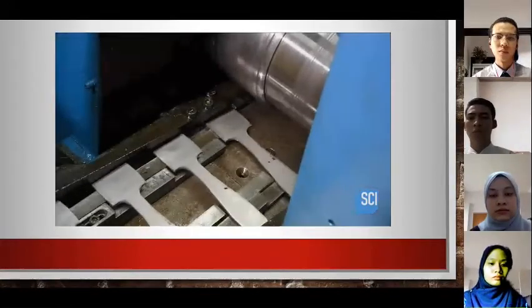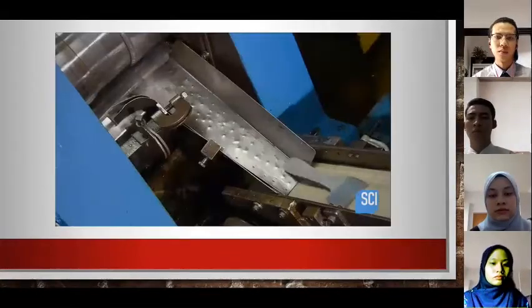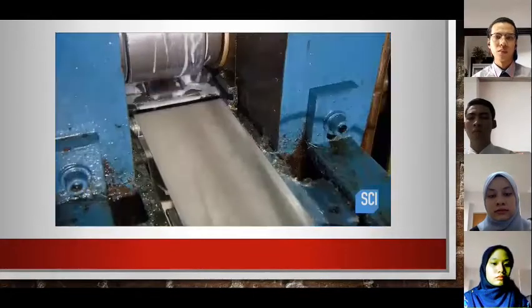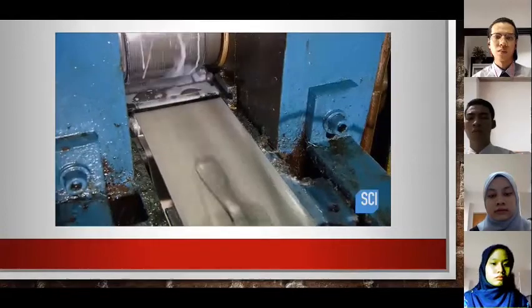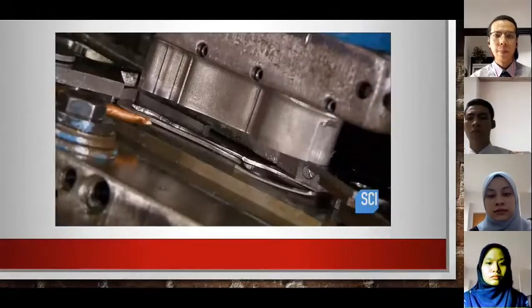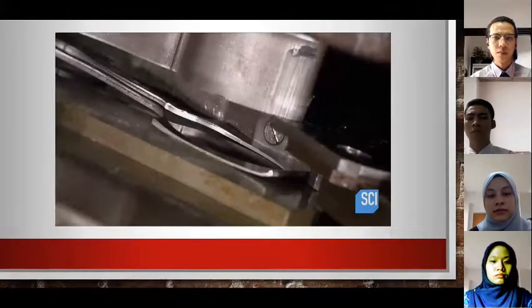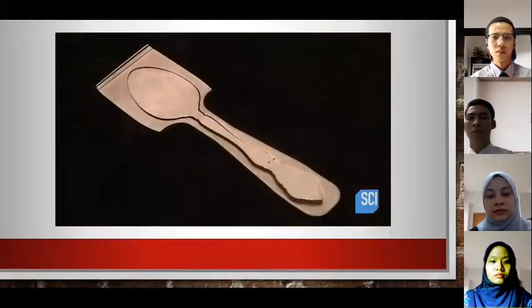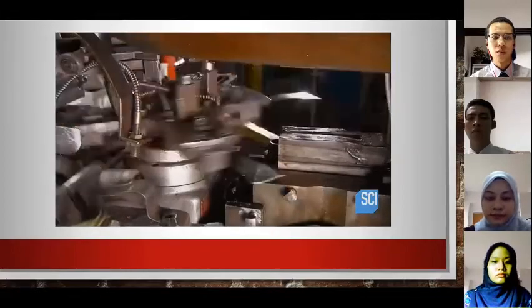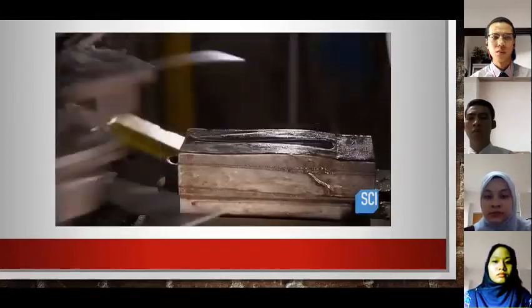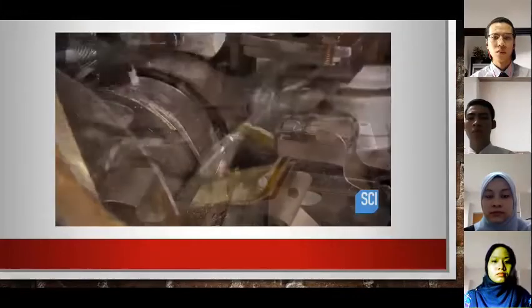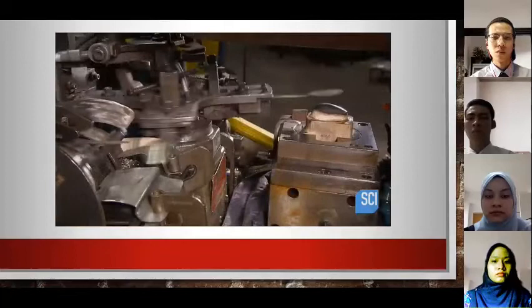On the spoon line, a press cuts stainless steel into paintbrush-shaped pieces. Then, heavy rollers stretch those pieces out, thinning the end that will become the spoon's bowl. A trim press cuts the spoon's profile. Next, a machine called a coining press punches a pattern into the handle, then forms the bowl to its rounded shape.